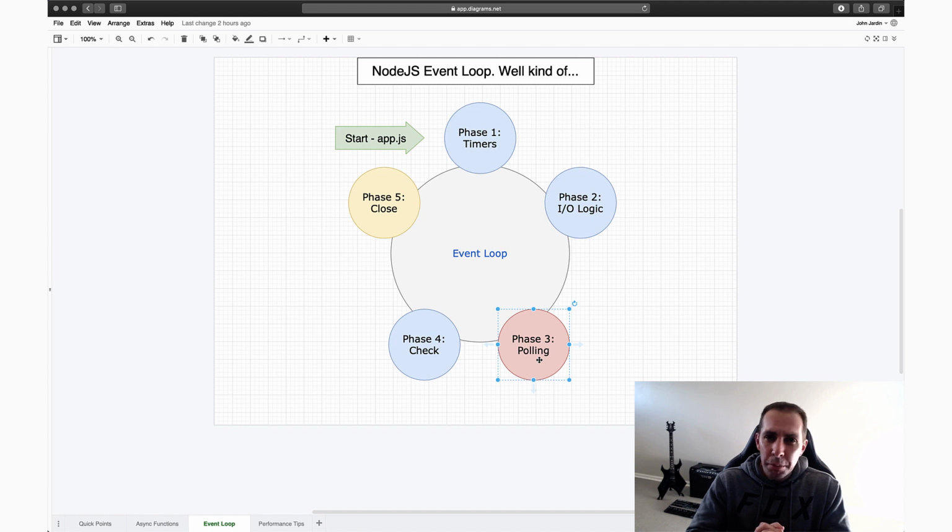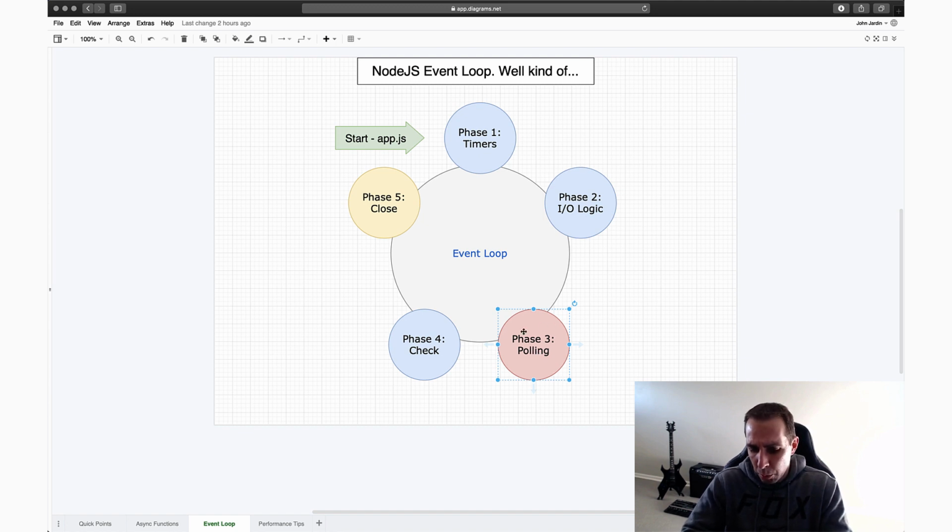The third phase, probably one of the more important phases, is the polling phase. This is where new incoming requests are handled. So let's say that you've got a Node app, using Express to expose a number of endpoints as REST APIs. When users consume those APIs, those requests are queued over here, so they get handled in the polling phase, and that callback logic is then executed for each of those requests coming in.